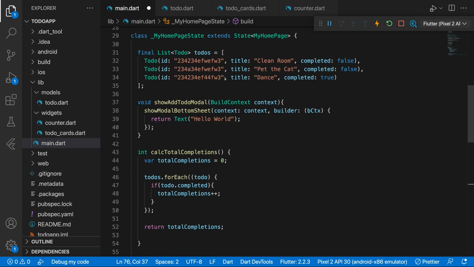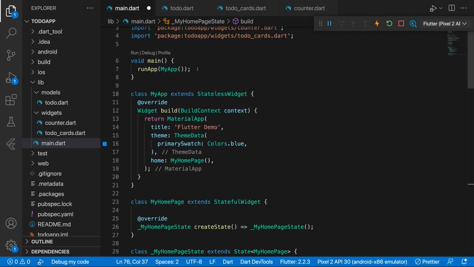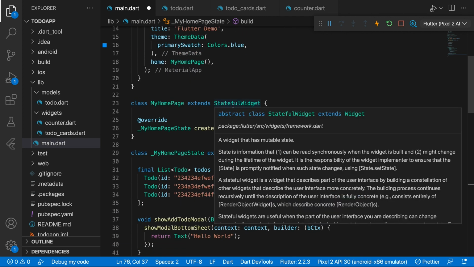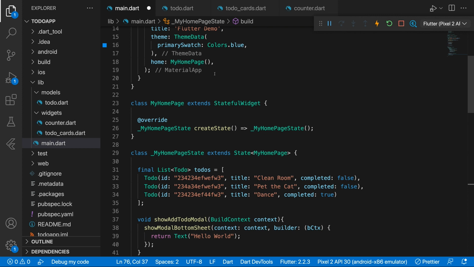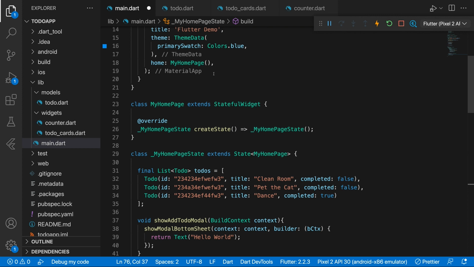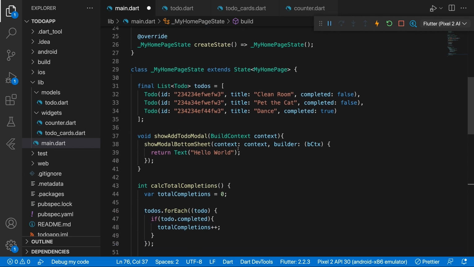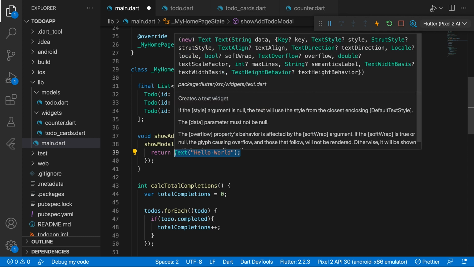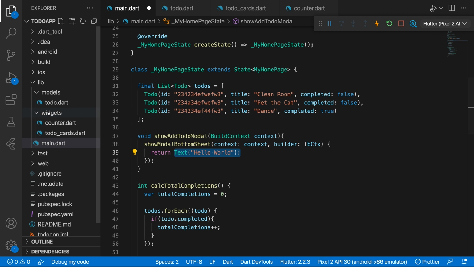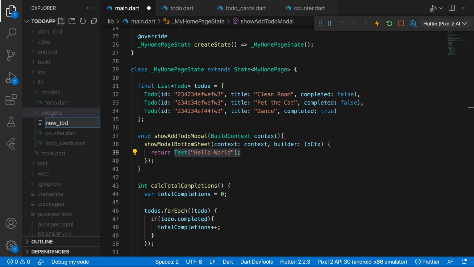But now what we want to do is, of course, we don't want to just display text. We want to display the actual modal, like the whole modal. We want to display text field, etc. So let's go over here, and I want to actually create a brand new component, and this component is going to be the new to do component, because we're going to use this component to add new to dos. So let's go here and let's add, or sorry, not a component, I'm thinking about React sometimes, a new widget. So I'm going to call this new to do.